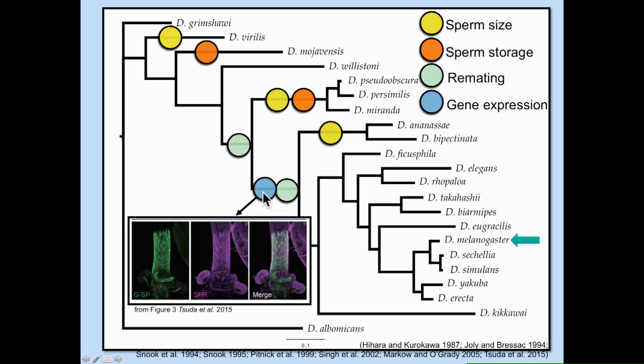Further, we know that this interaction between sex peptide and sex peptide receptor does not modulate receptivity changes, decreased receptivity in flies prior to this branch point. So this important change in gene expression may have an effect on changes in sex peptide network proteins. We also know of a gene duplication event of seminase, which is a sex peptide network member, that occurred along this branch as well.